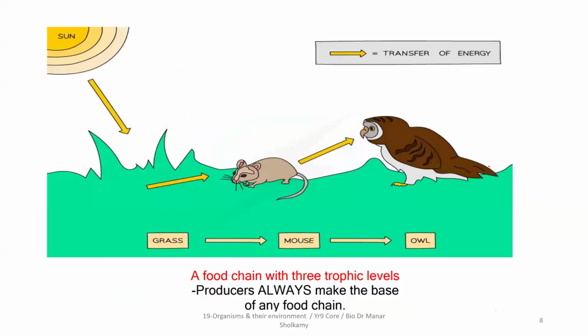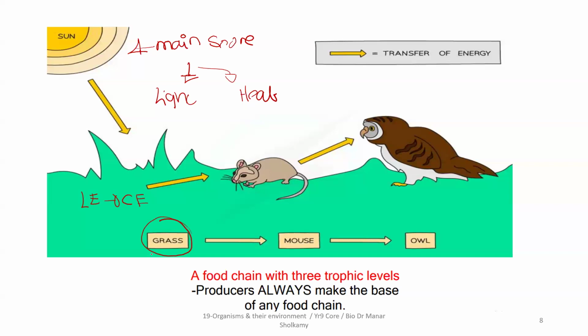Again, this is another very simple food chain. We have the sun, which is the main source of energy on Earth. The sun gives us two sources of energy. It gives us light and it gives us heat. It keeps our Earth warm. The light is absorbed by the producer. It will change light energy into chemical energy in photosynthesis. This producer will be eaten by the primary consumer, which is the mouse. This mouse is going to lose a lot of the energy. It will move and reproduce and excrete, and then only 10% of the energy will be transferred to the secondary consumer, which is the owl, and so on.